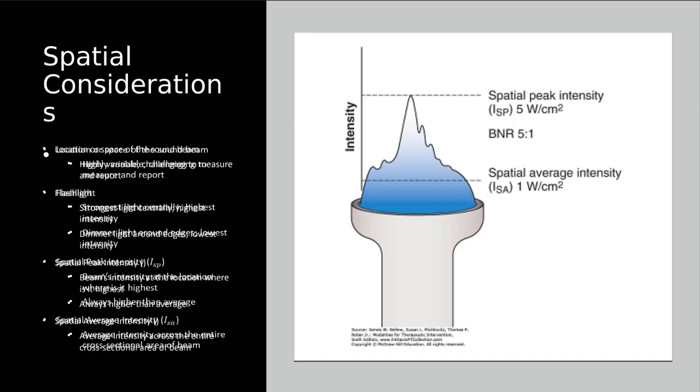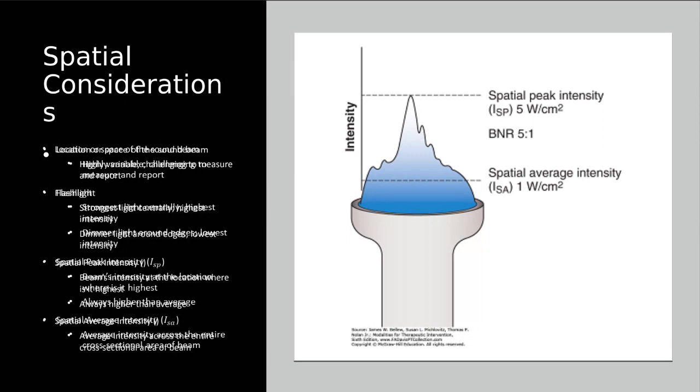So let's talk about some of these intensities that we were just mentioning, right? We said spatial is always going to be telling us information about a particular amount of space, right? Distance, length. We're talking about space. How much is it occupying? So with our sound beam, this is going to be very, very variable. That was a tongue twister. So it's challenging for us to measure and report this. This is something that is going to be affected by our patient, right?